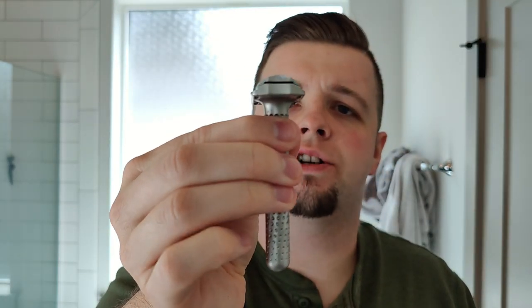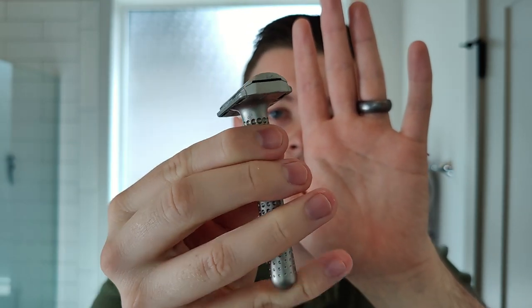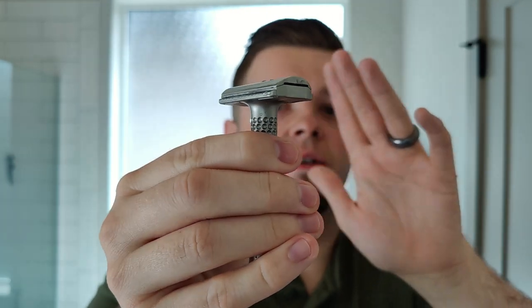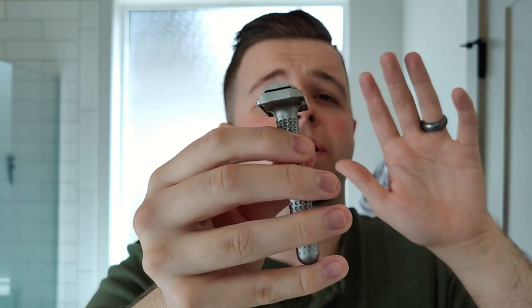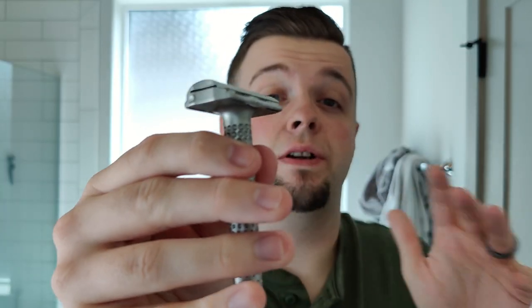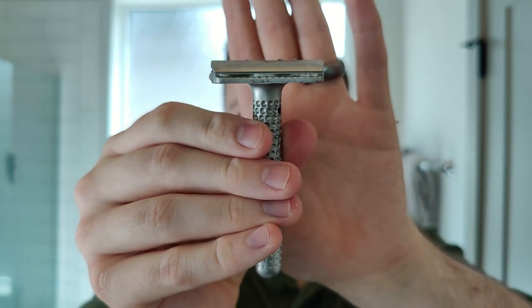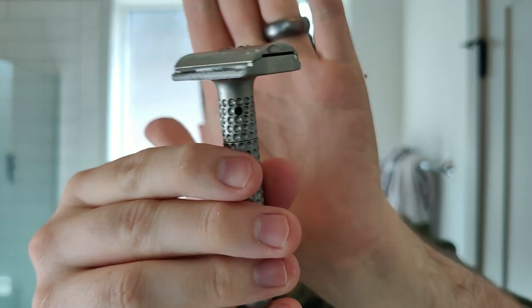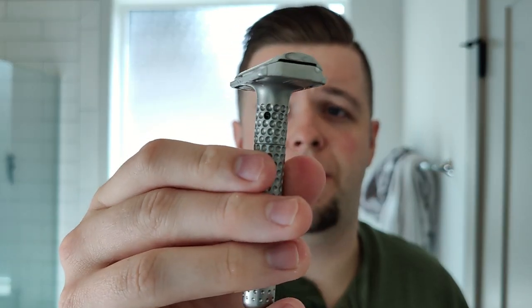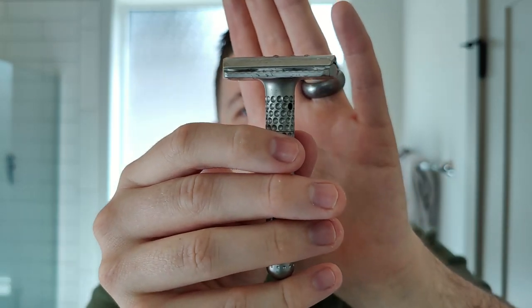Let's talk about this razor. The full range of adjustments are completely usable to me from one to five — one is a bit mild, two to five I think will be usable for everyone. The design is very very good, I'm incredibly impressed. The overall level of blade feel on all settings is not too excessive whatsoever. I was expecting five to be too aggressive but not at all — five is really usable for me. I think they've done a phenomenal job. My first impressions over a huge sum-up for my first shave — I'm really looking forward to putting more time in with it and eventually releasing a proper razor review.